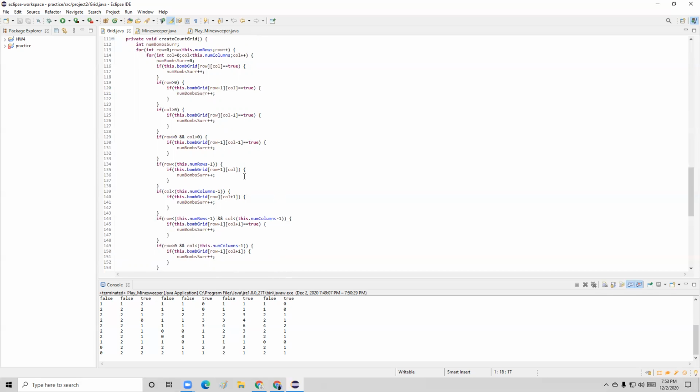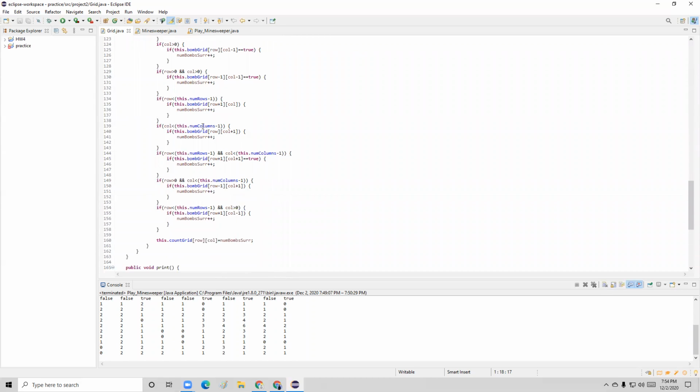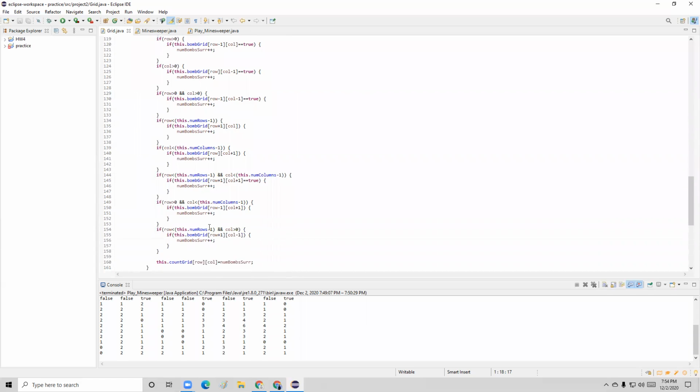If there is a button there, okay, good. Go into that button, check if there is a true or false. If it's a true, increment the number of bombs surrounding. At the end of that, you give that number to that location.